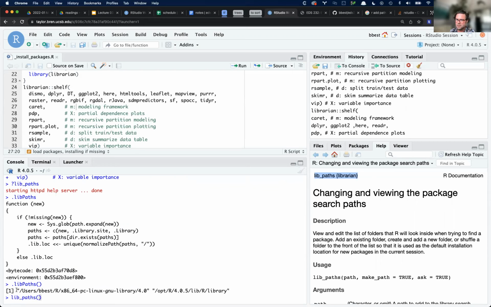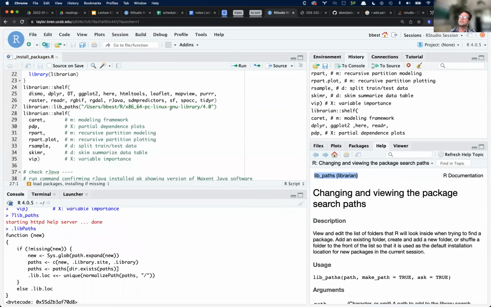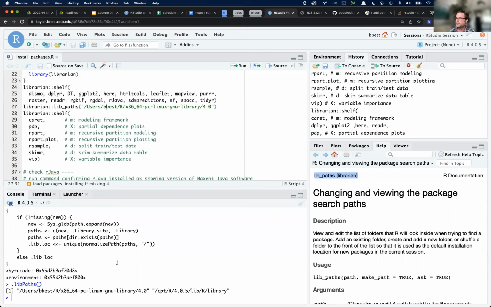So I'll just see if this works. We'll have to have somebody else run this to see if it actually works, but if you're logged in, you could give that a shot. So there's a system level library that I do not have privileges to install to.